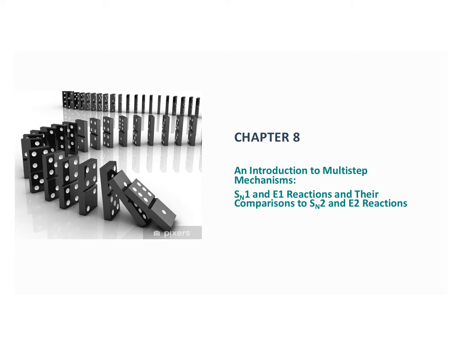So in Chapter 8, we're going to introduce 2 of the simplest multi-step mechanisms: the unimolecular nucleophilic substitution, which is an SN1 mechanism, and the unimolecular elimination reaction, which is an E1 mechanism. Also, we're going to revisit the single-step SN2 and E2 reactions to see the similarities and differences.